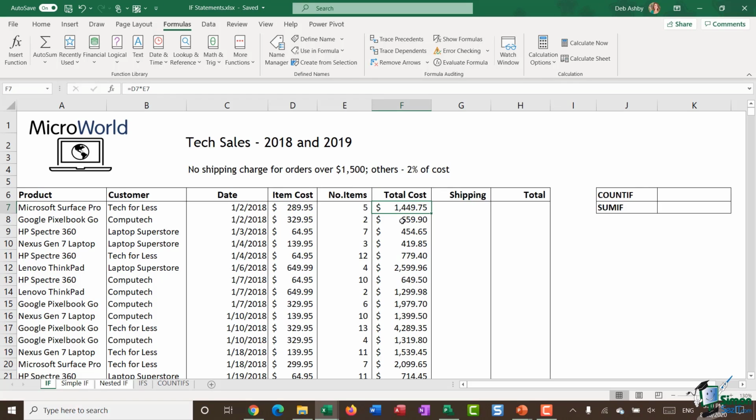And what we want to do here is work out the shipping and the total. And in order to do that, we're going to use the IF function. Now, when it comes to working out the shipping, we have some useful information just above. You can see here, it says that there is no shipping charge for orders over $1,500, but for everything else, there is a 2% of the total cost shipping charge.